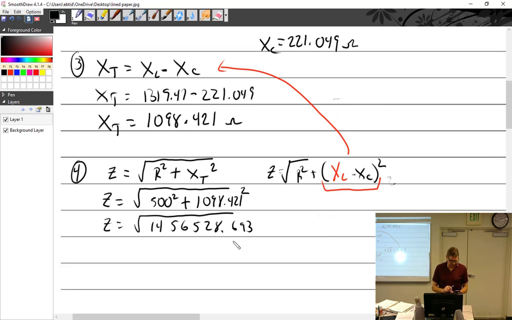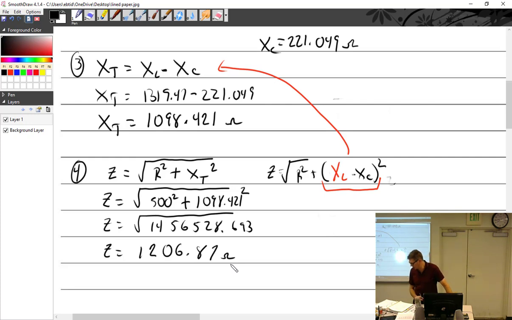And then I should be able to go second answer. Square root, second answer, close parentheses, equals, if we get the right thing. What'd you guys get? 1206.87. So Z equals 1206.87. You want to call it that? I got 867, which is also 87. Got it. All right. Looking good there.